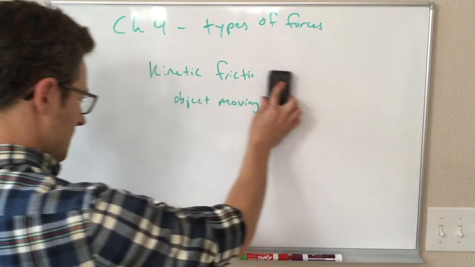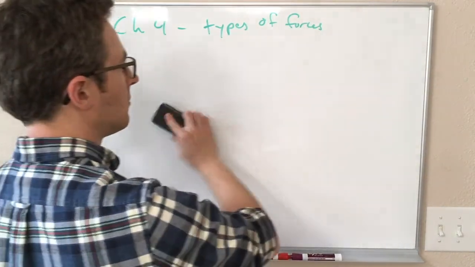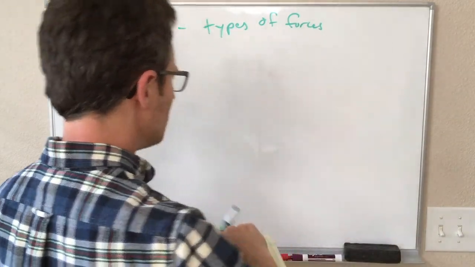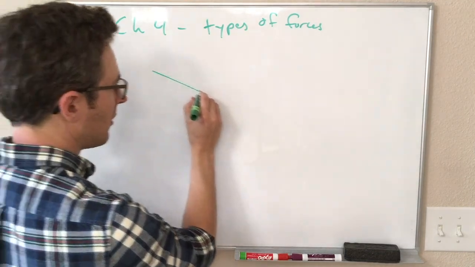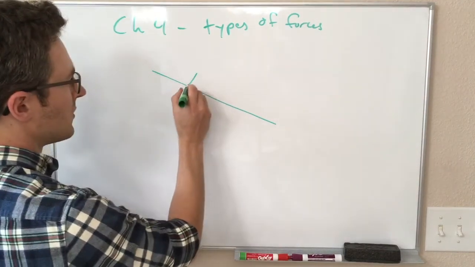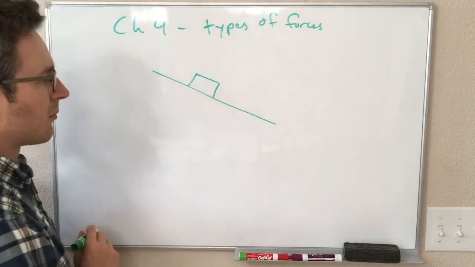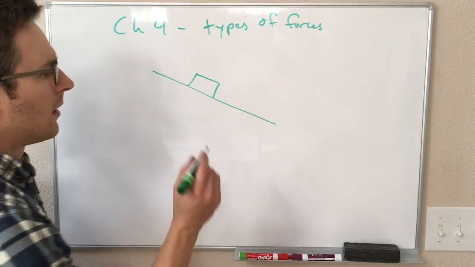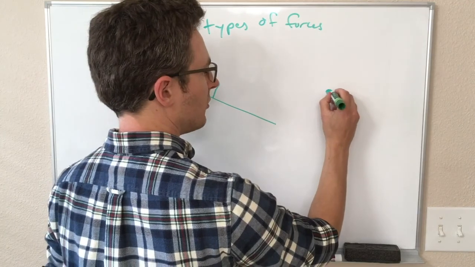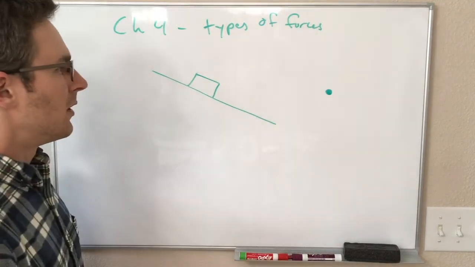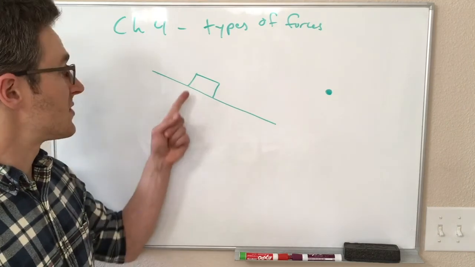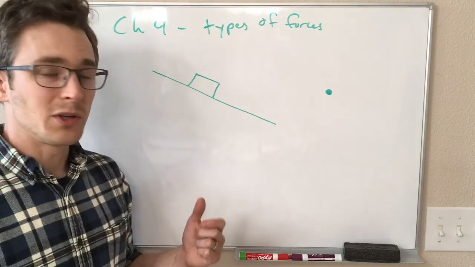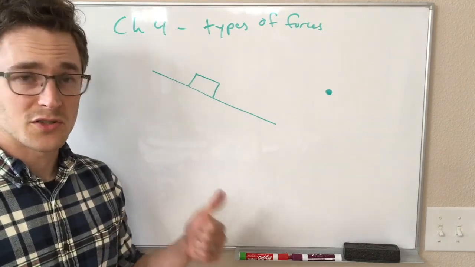I'm going to pause here also because we can now talk a little bit about an object on a ramp, and I think this is worth thinking about. So if I have an object on a ramp, I can draw a free body diagram for this, and we'll do more of this later. But we know if this is on the ramp, it's probably going to have a normal force, right? Because it's touching a surface.